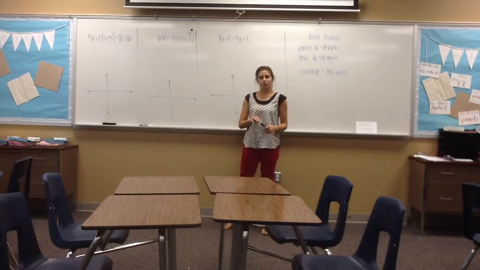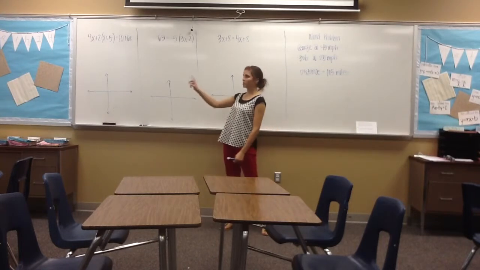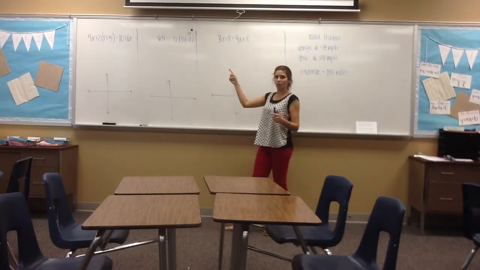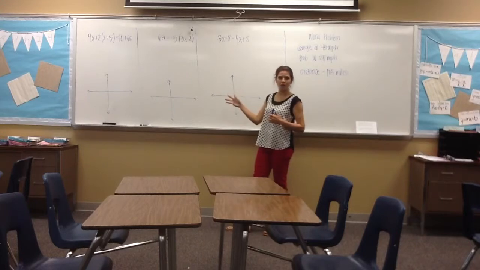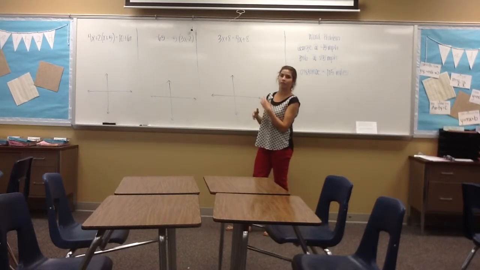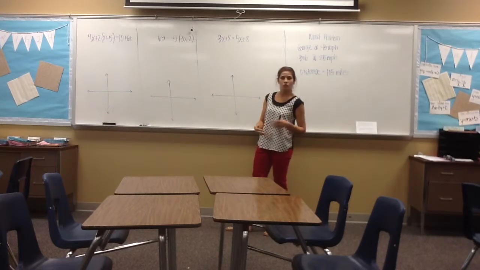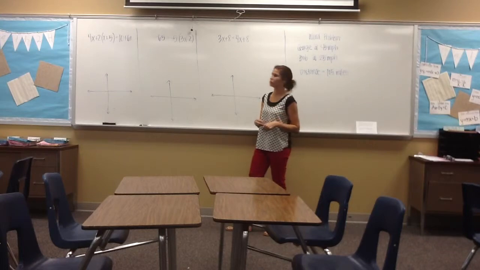Okay, this is part 2 for the rotational review. This is only going to be the last 4 questions. These first 3, you're solving an equation and then you're going to prove it graphically. So where the left side and the right side are going to intersect, that's going to be where x equals. And then that's going to tell us if we're going to have one solution, no solution, or infinite solutions.